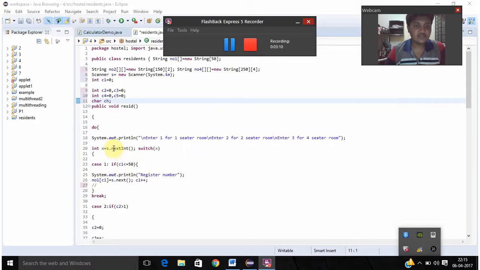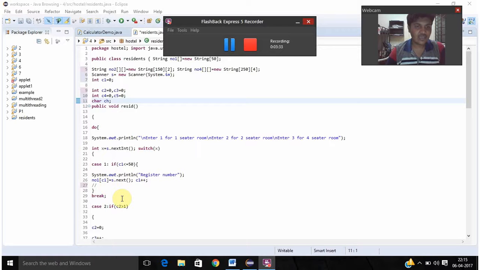And system.out.println, as I have already told, is to input the user, and integer x is equal to s dot nextInt, and by using the switch case statement, switch of x, here I have used cases.